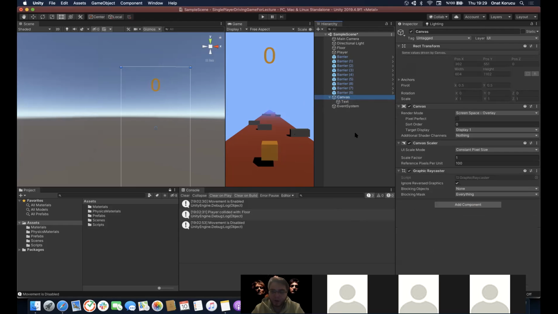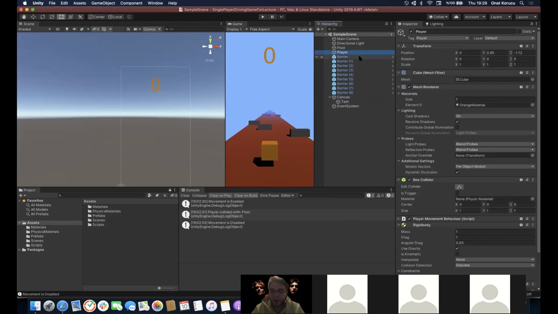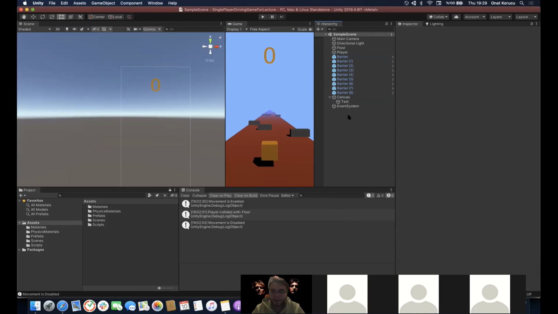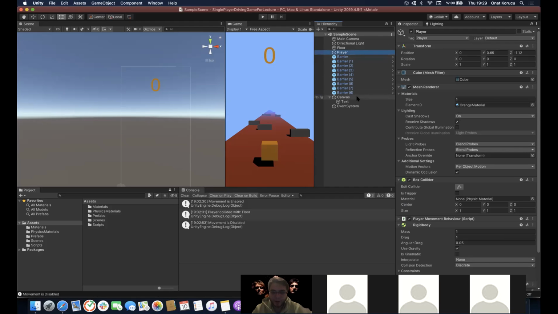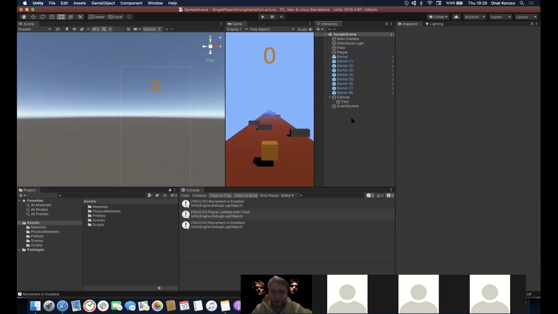So to be able to track my score, I want to create a game manager. Okay. So my scoring system should not be inside my player. This is why I'm going to create a separate game object by right-clicking and creating an empty game object.